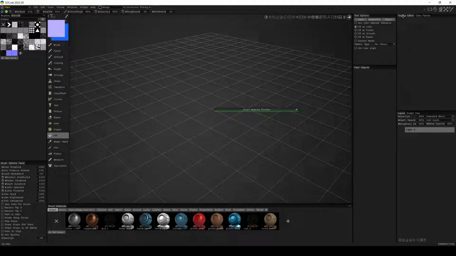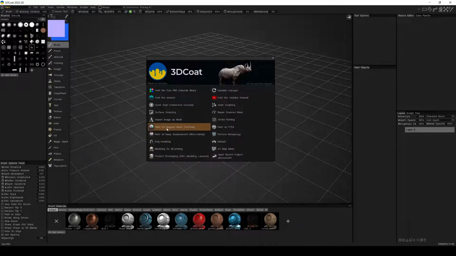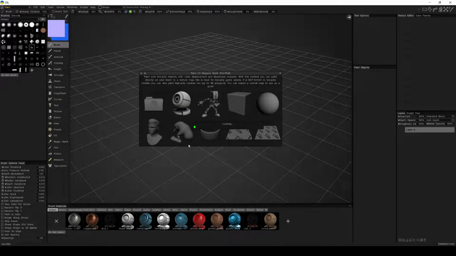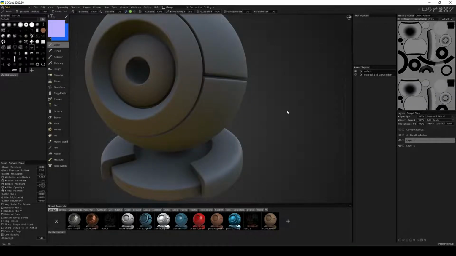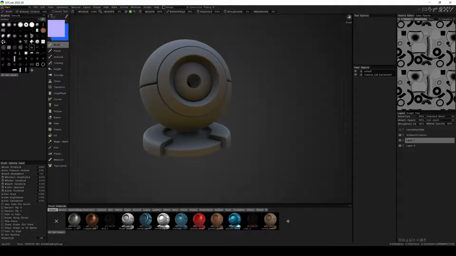Your texture editor panel is basically your UV panel. So for example, let me just go ahead and bring in a simple object like this shader ball. Now you'll see I have my UV editor over here, and you can see that this yellow border, this yellow square, is my 0 to 1 space.